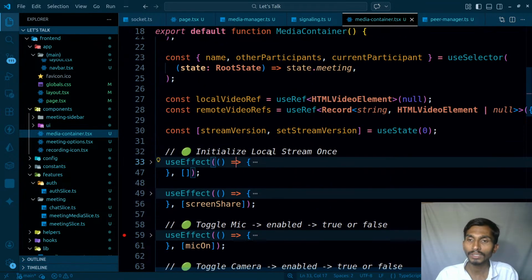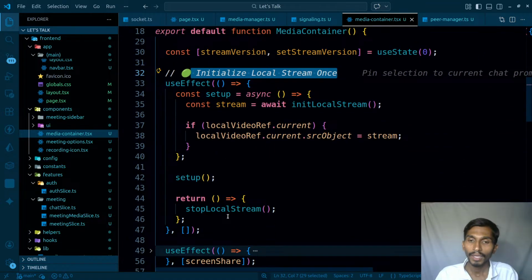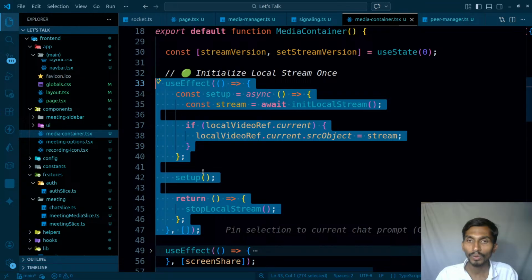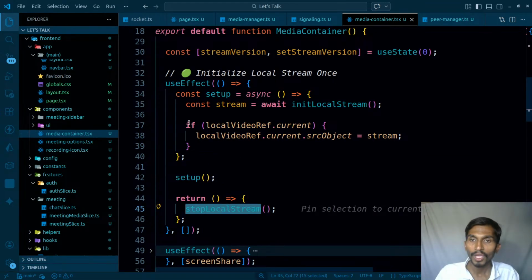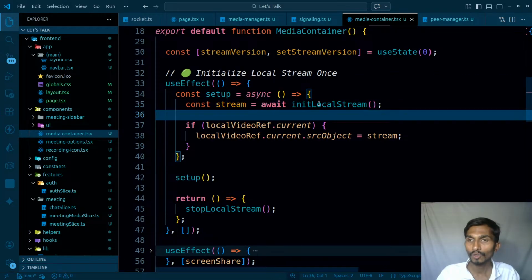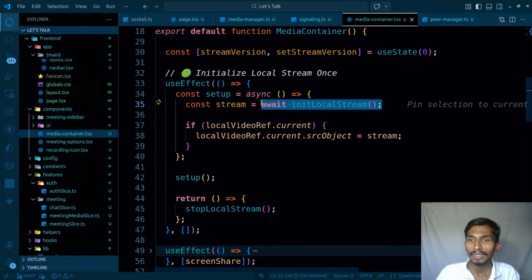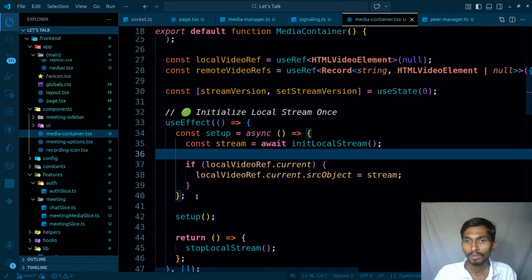Coming back to this particular thing, this is the initialize local stream effect, and it runs only once. What happens over here, first of all, I initialize the stream, and at the end of the day I stop the stream. When initializing the stream, I have this particular method over here, init local stream. It simply creates the local stream, and this directly comes from the media stream.